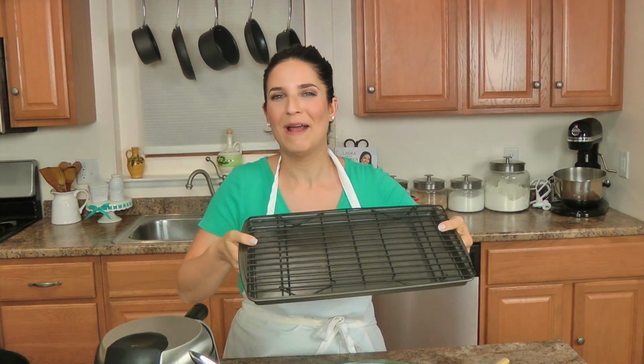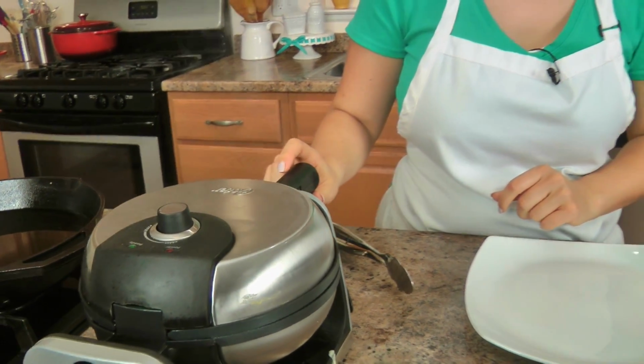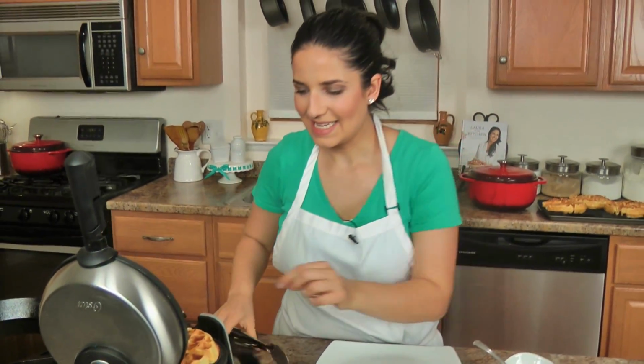What I like to do is place them as they come out on a wire rack. I use a lot of wire racks over baking sheets because that way they're not sitting and steaming and the bottom doesn't get soggy. It stays a beautiful crisp, that beautiful texture. So I'm going to make my waffles, and by the time all my waffles are done, the chicken will be done, then we serve. All right, last waffle, which happens to be mine, is done.